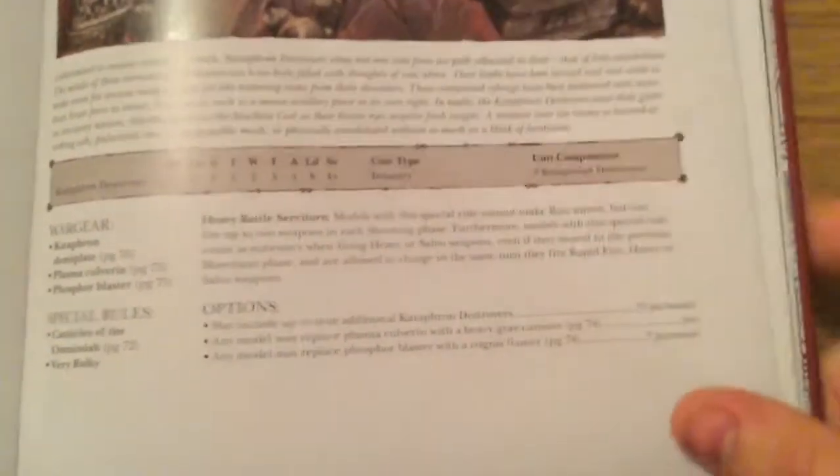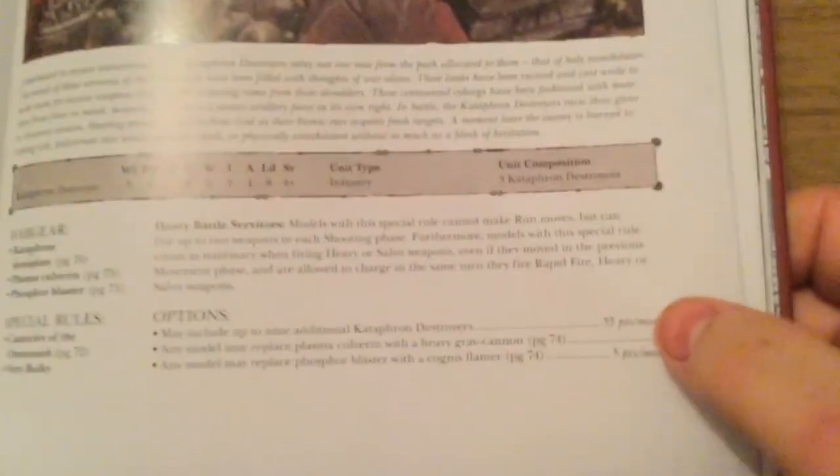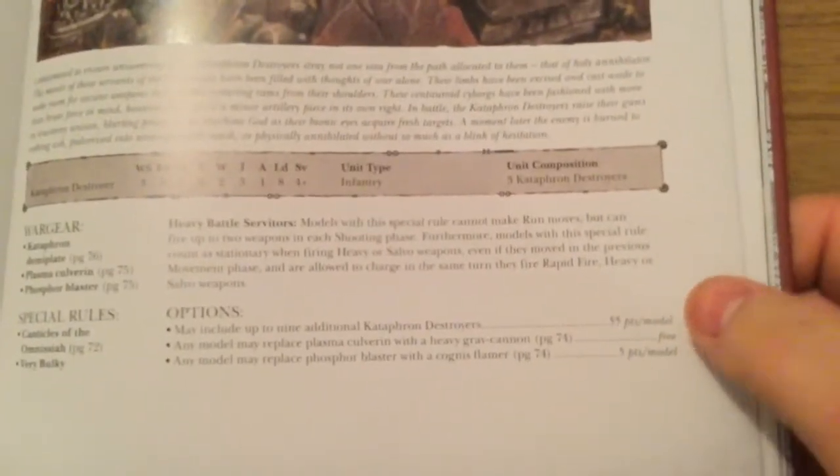Plasma cannons with heavy 2, so 5, 10 plasma cannon shots. Yeah, that's happy days with the cover save gone. That's going to do a lot of damage. But here's what I like a lot. Yes, for 5 points more, but look, 3 for the heavy grav cannon.